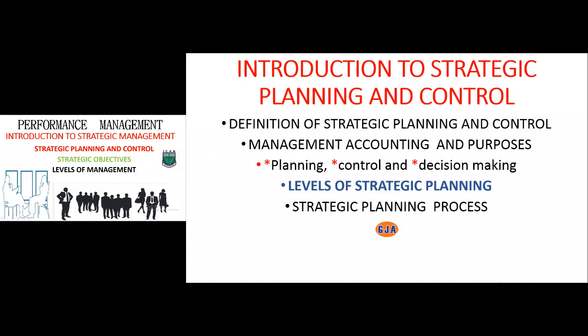Strategic planning, now we are getting used to it. We said it must be made by the apex authority within an organization, like the board of directors or the founder of the organization. They must have a strategic plan, that is a long-term plan. It is usually long, at least looking forward 5, 10, 15, 20 years. A strategic plan can go as long as 100 years, but it cannot be less than 5 years.